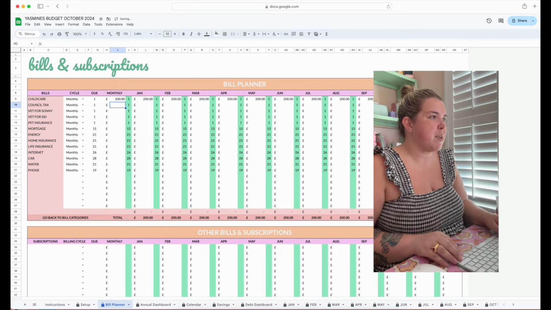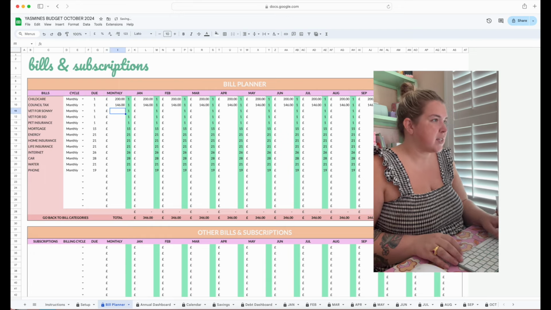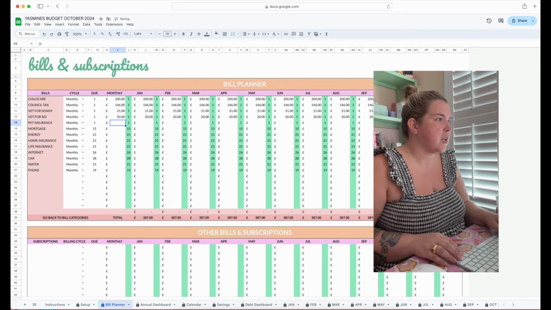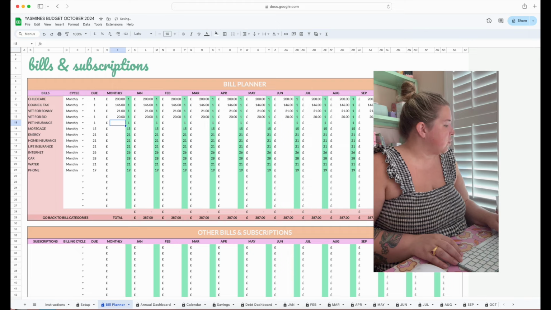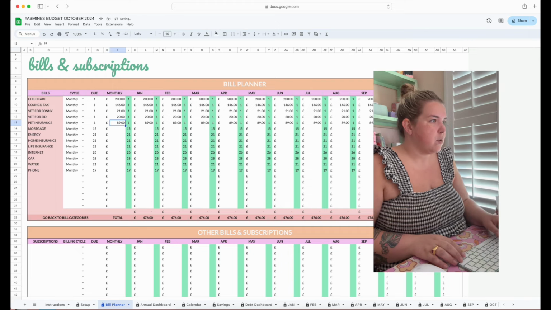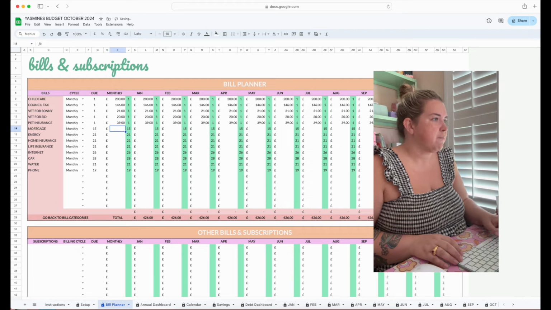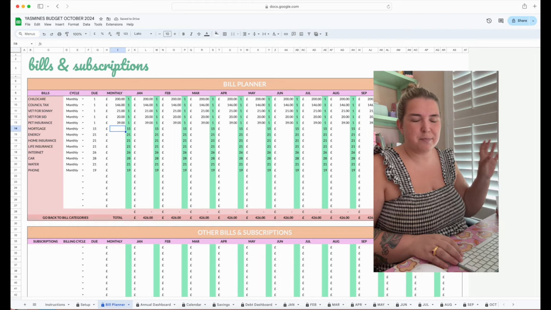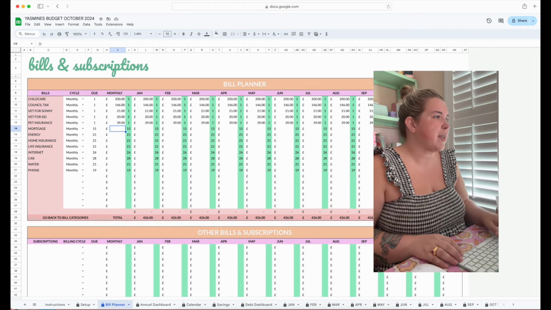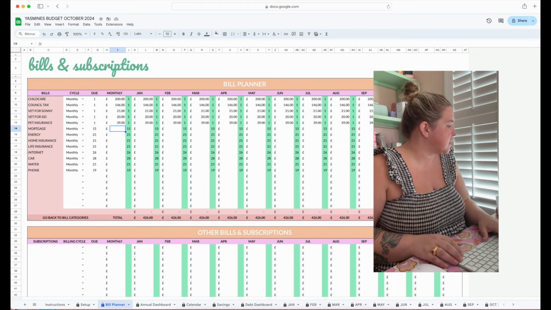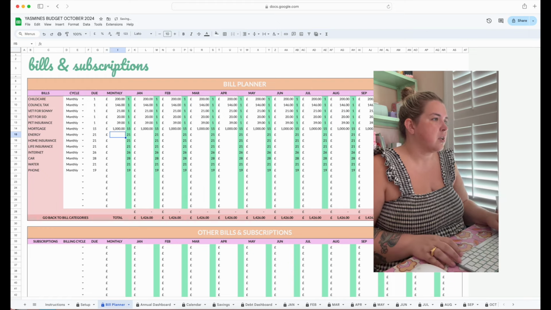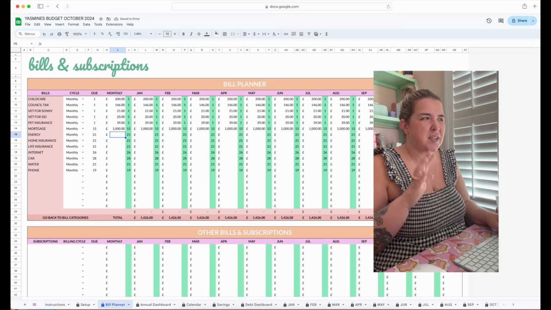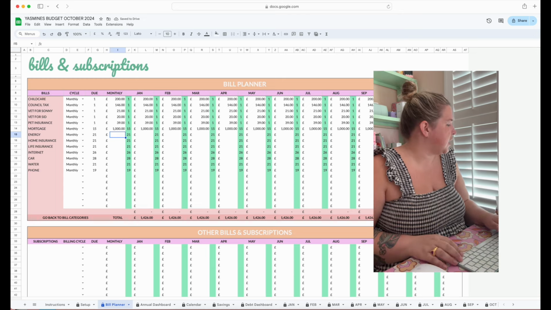So my childcare is coming in at about £200 a month at the moment. My council tax is 146. My vets are 21 and 20. Pet insurance is 39. Whoops, not 89, 39. Dog food, oh no, I've listed dog food as a bill on my list, but I've put it as an expense. Mortgage is 1,000. These are rounded numbers, it's just under, but it's pennies, so it doesn't make a difference.